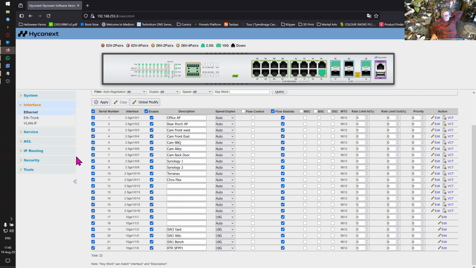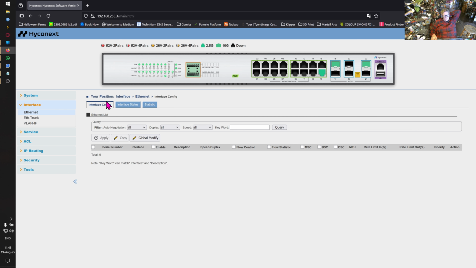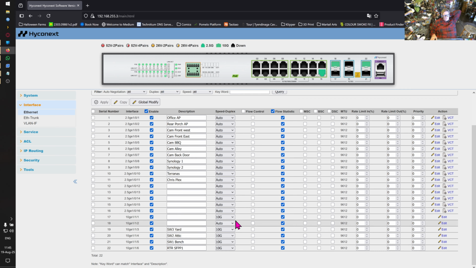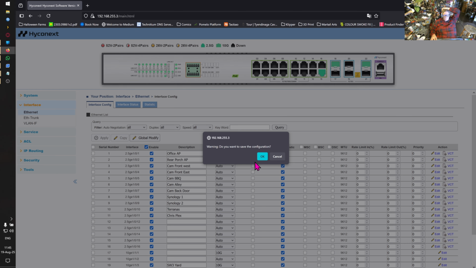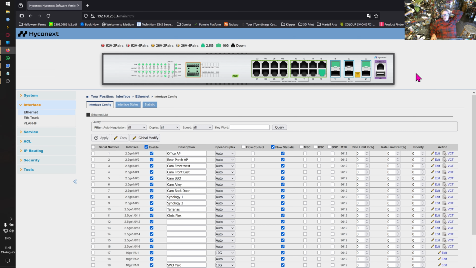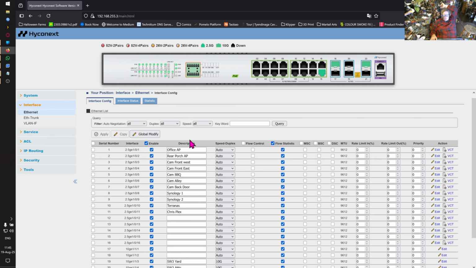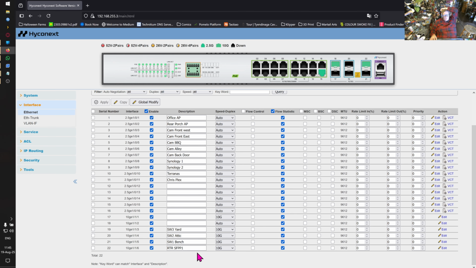Here we go. We're going to apply all these changes that I just made. Fingers crossed. I haven't practiced this or rehearsed it. I'm just doing it as a one-off. Oh, they stuck. Yippee! There. Now we're going to apply it. So applying the change, of course, we'll apply the change. The save will then write it to boot memory. Okay, that's how that works. All right, so we've got all of our ports labeled.